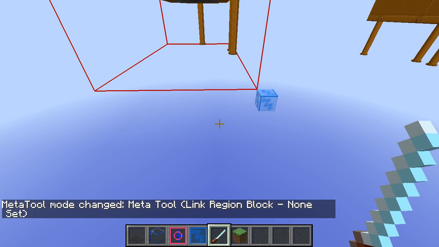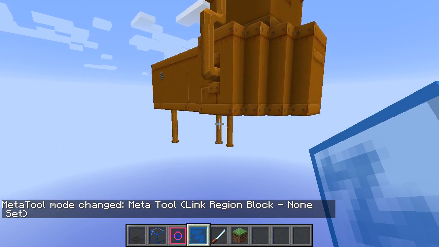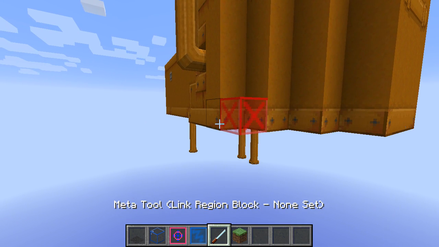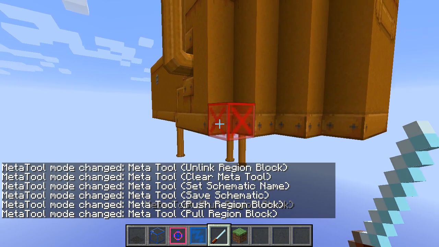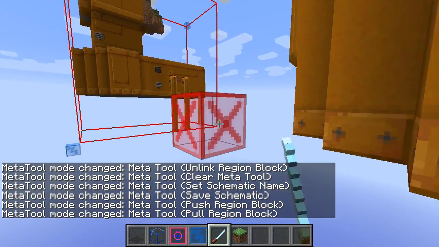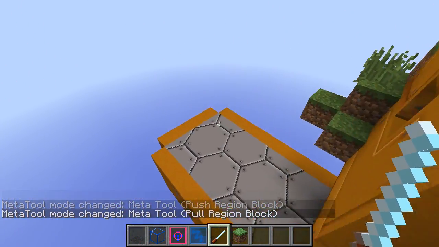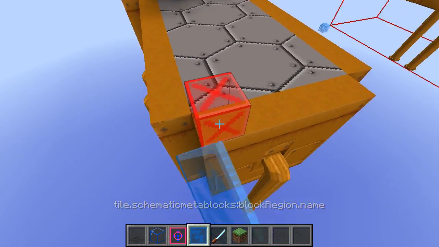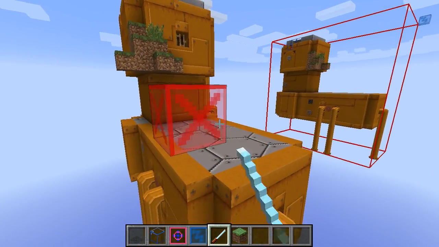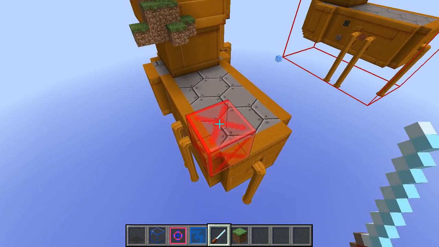Now the next thing is kind of more related to actually creating regions. So let's just quickly create a region. So you'll notice that when you put this down for the first time, it's not actually in the right place. And then we'll put another one down over here. Pull, pull, pull. Boom, boom, boom. So these two aren't actually linked together at all.